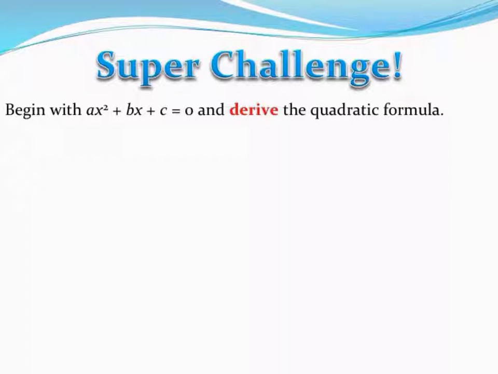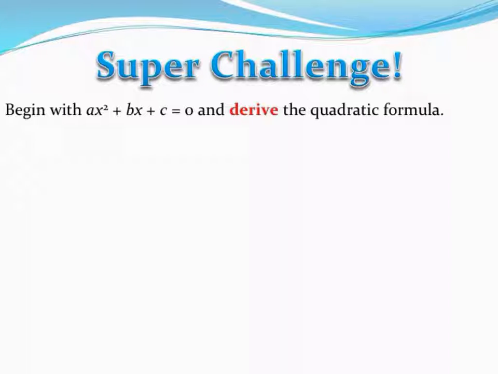To derive the quadratic formula means to start with our standard form equation ax squared plus bx plus c equals 0 and end up with the quadratic formula that you guys know and love, x equals the opposite of b plus or minus, and so on. So to do that, we're actually going to need to complete the square, and this can be a bit of a challenging process, but it's also kind of a fun process, I think. So let's take a look at how this works.